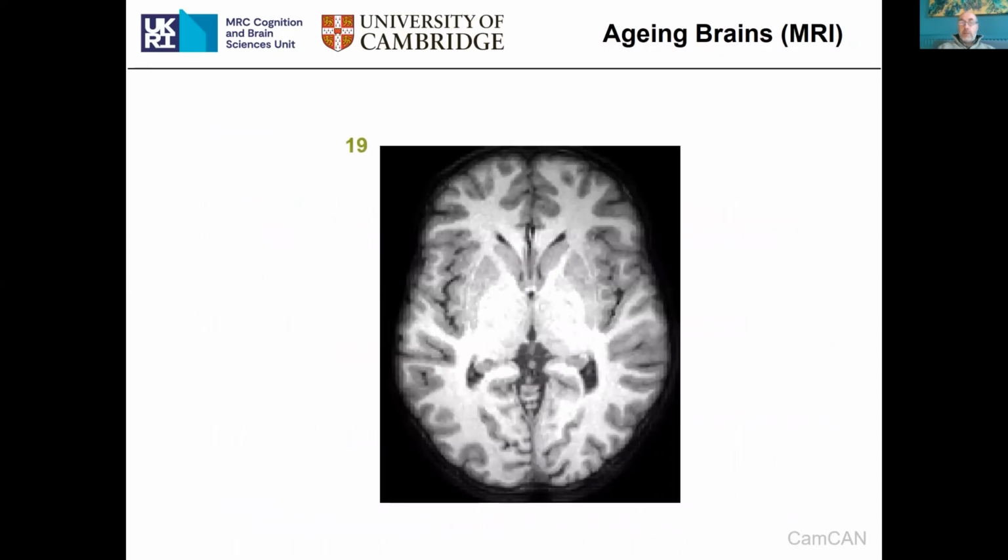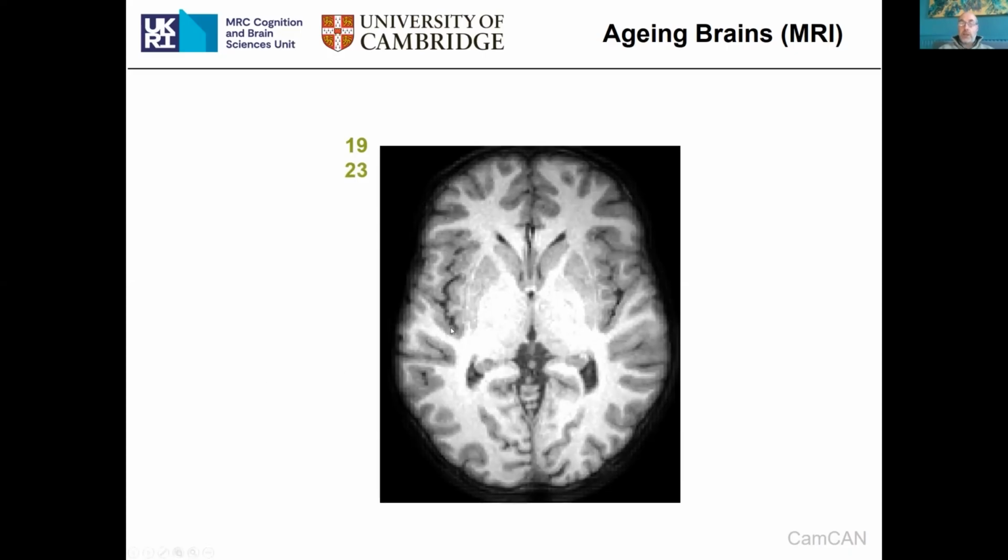Firstly, a bit about the aging brain. Well, this is a transverse or horizontal section through the brain of a 19-year-old with the grey matter around the edge and the lighter white matter. It's a T1 weighted MRI image. And in a moment, I'll show you brains of people as they get progressively older, up to 88. Unfortunately, MRI hasn't been around long enough to track the same person's brain across so many decades. So these are all different people, but we've roughly morphed their brains into the same shape.